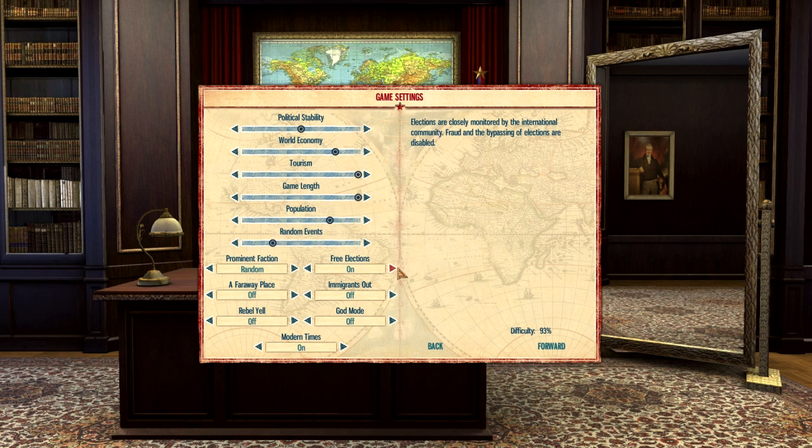The free elections, I'm setting it to off because I want to be a dictator, and I want to actually have a say in whether there are going to be elections or not. Faraway place, I'll set that to off, because if we set that to on, we're not going to get as many tourists. Immigrants out, off, obviously, I need immigrants. I don't even know how you can play Tropico without immigrants, because it's going to take you well more than the 50 years that you're allowed to play to get, like, 150 guys at least on your island. Unless, you know, they reproduce a lot.